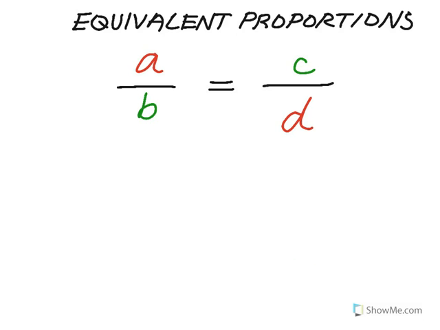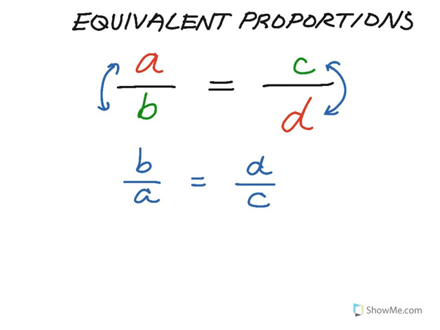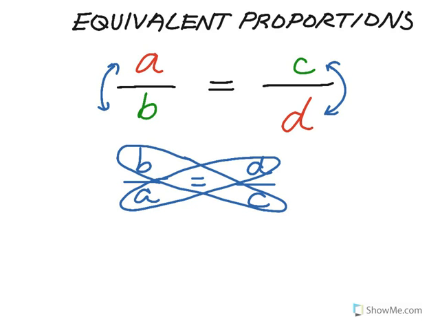Next, some equivalent ways to say the same proportion, A is to B as C is to D. One equivalent form is that we can switch vertically. The A and the B can switch as long as the C and the D do. So we could write B over A is equivalent to D over C. And when you cross multiply, you would still be multiplying the A times the D and the B times the C. So this would be equivalent to the original proportion.